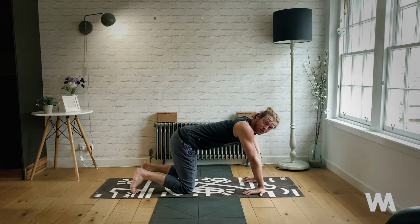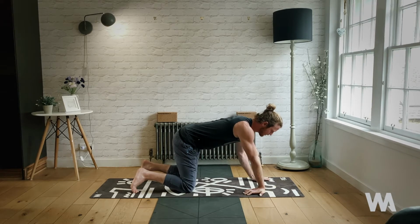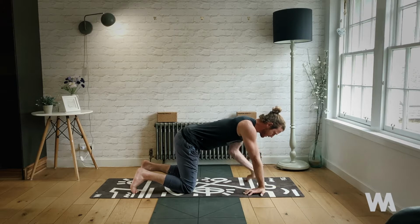If at any stage you feel a little fatigue, a little challenge through the wrist, feel free to come back to this wrist stretch at any stage. If you do find it too intense, you can take the one-arm variation of this wrist stretch.